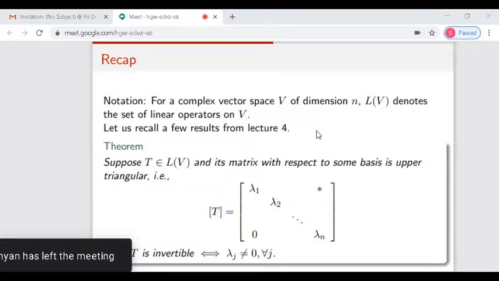So now we'll recap eigenvectors. You would have seen this many times now, but I will just go over them again. Let T be an operator on the space V, and lambda is some scalar coming from F. Let me again say that this should be F. It can be C or R, but this is just to be consistent. So you know what an eigenvector is. You get what is known as the eigenspace.